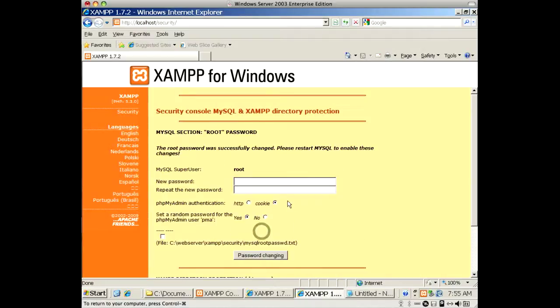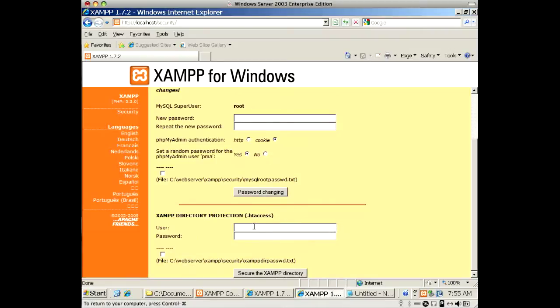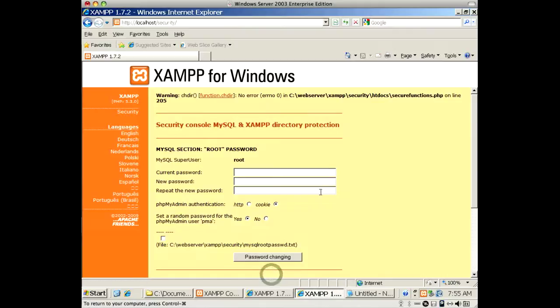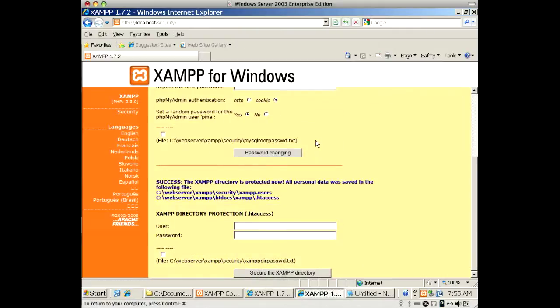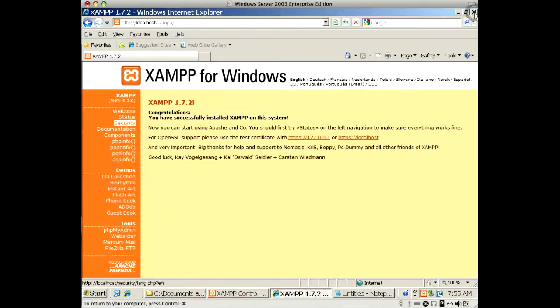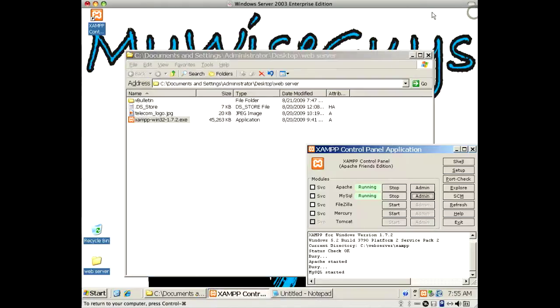So I assigned a password. And same thing down here for this web page that people can make changes. Go ahead and assign a user ID that you won't forget and a password to that. And now whenever you come to this website, you'll be prompted. And those are the only things we need to do in here. So I'm going to close this out. And now we can go ahead and install vBulletin.